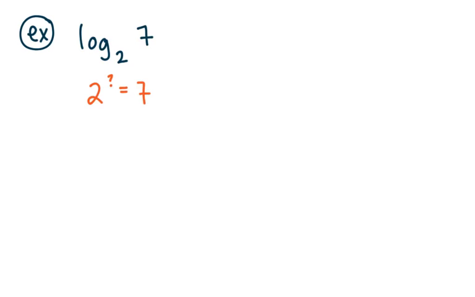So not all logarithms can be determined without a calculator. There are some situations where we need to use a calculator. An example of that would be if I have log base 2 of 7. We could say, well, 2 to what power equals 7? Remember, a logarithm is the power to which we raise the base to get that argument. And I don't know any powers of 2 that equal 7. So in this situation, I'll need to use my change of base formula.